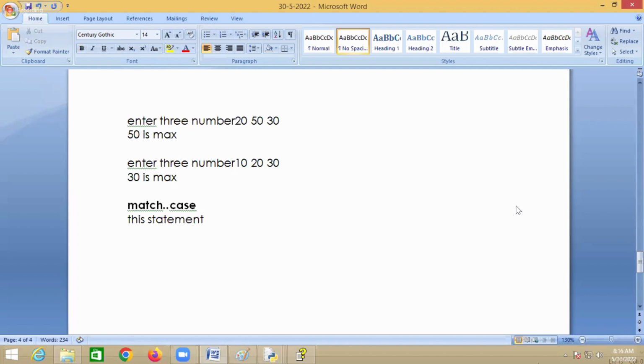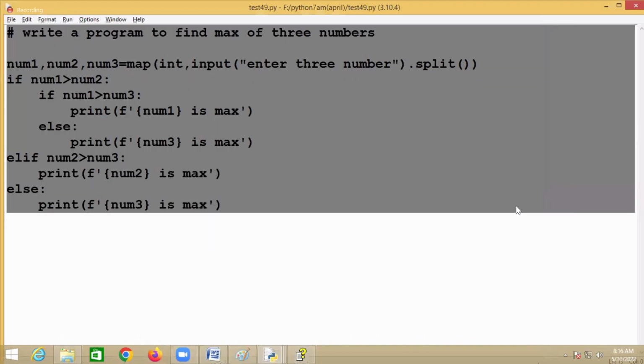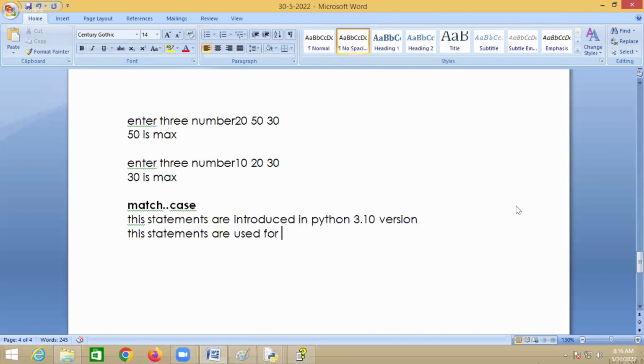These statements are introduced in Python 3.10 version. The statements are used for structural pattern matching.